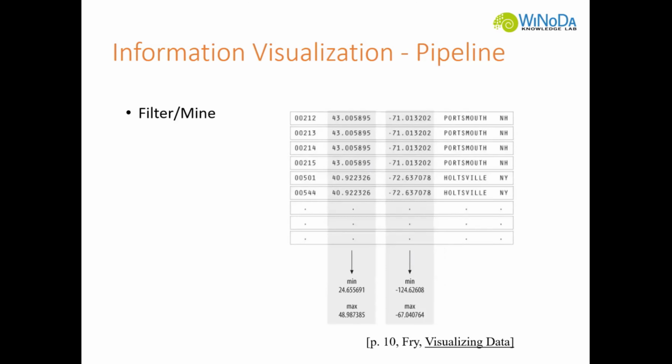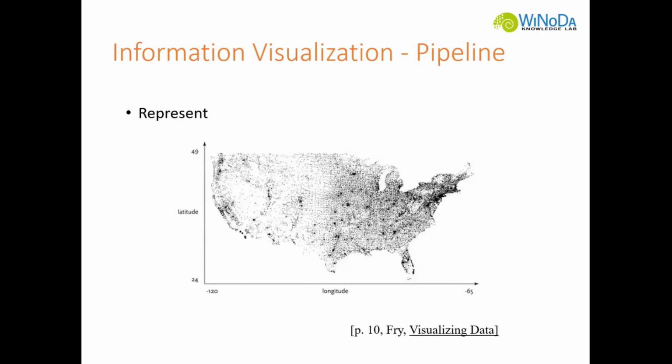Then you want to maybe filter or mine the data. That's what we will do next to just get a rough idea of where we are. Is it actually the right range here when we talk about coordinates, or is there something weird in the data? Maybe you want to see the distribution, or for coordinates that doesn't make too much sense, but it could be also something else. Then you want to represent the data. That's now the actual visualization step. That might look like you have all the coordinates that you get from your zip code data, and just put them into a map and see, oh, that actually does look like the US, and therefore seems to be done right.